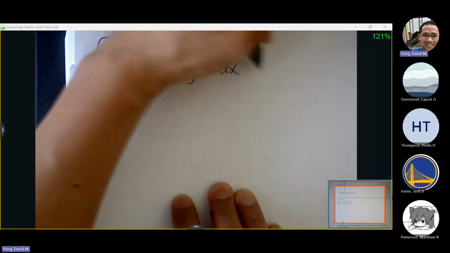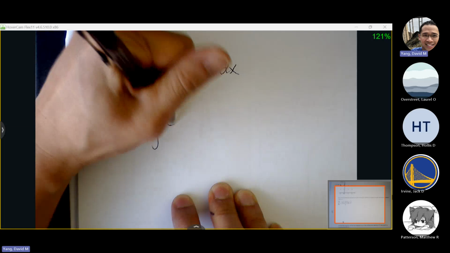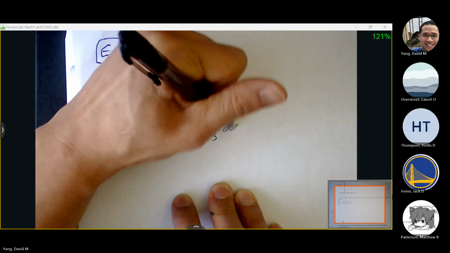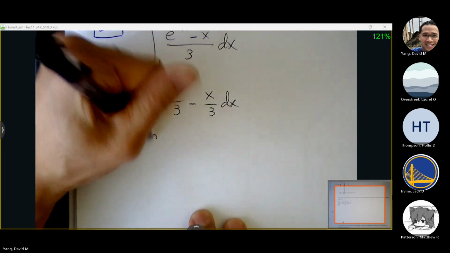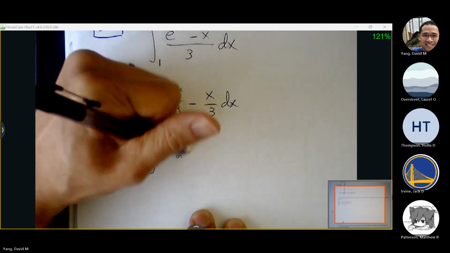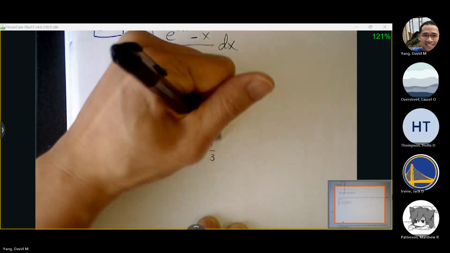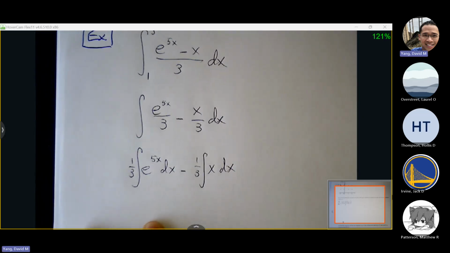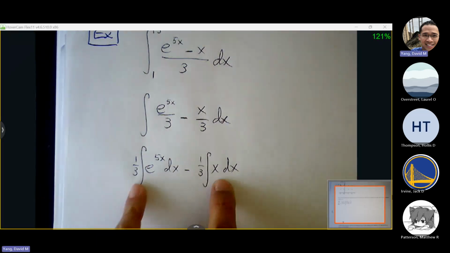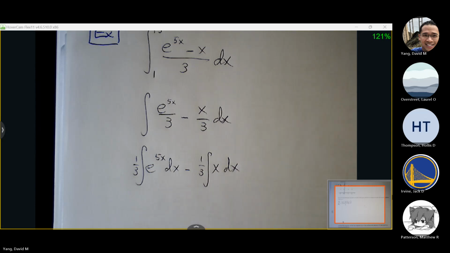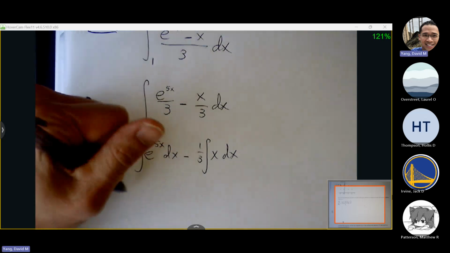So I see the three below. I can split it up into fractions. And it's really just two separate problems. Right. If I can split it into two separate problems, I don't have to do separate integrals, but it's a lot easier to see what's happening here, right? U substitution, e to the u, and this is just what? Just power rule, right?